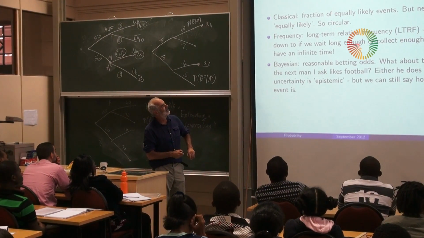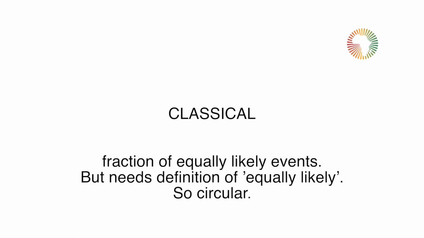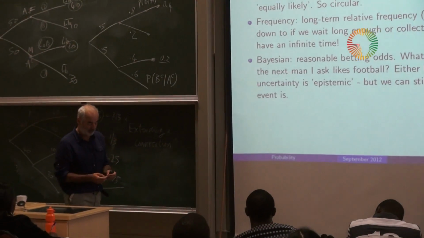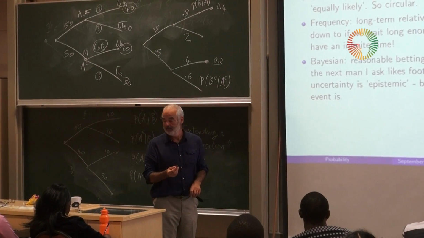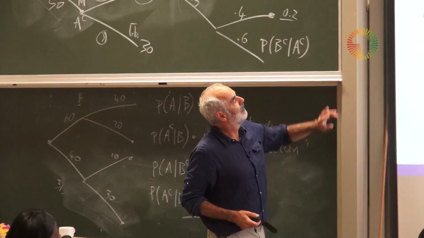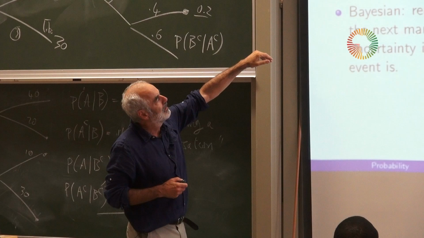There's this one, which is the earliest one, which is just the fraction of equally likely events, as we'll deal with tomorrow. So you've got throwing dice or cards, when you can count the possible outcomes, when you can draw these trees easily just by counting the events. So in other words, just by reasoning, you can work out what the probabilities are. The trouble with that is that it needs some definition of equally likely. That is something like the coin is equally likely to come up heads or tails. And that's a big assumption. It may not be true, which I'll show you tomorrow. So that's an old definition, but I really don't like it at all because it's circular, because it needs the equally likely.